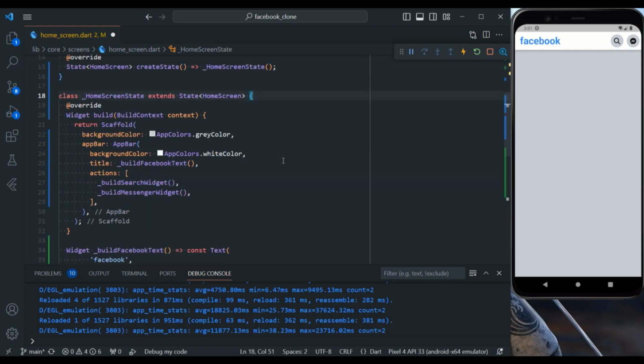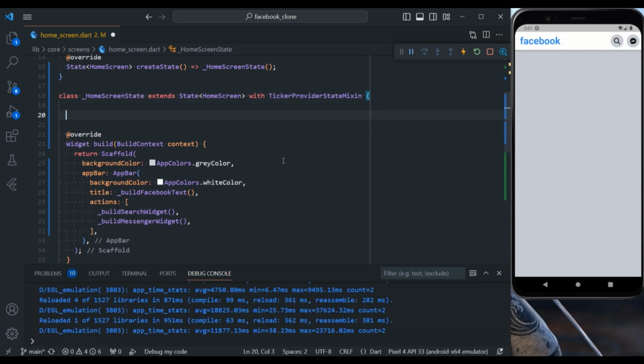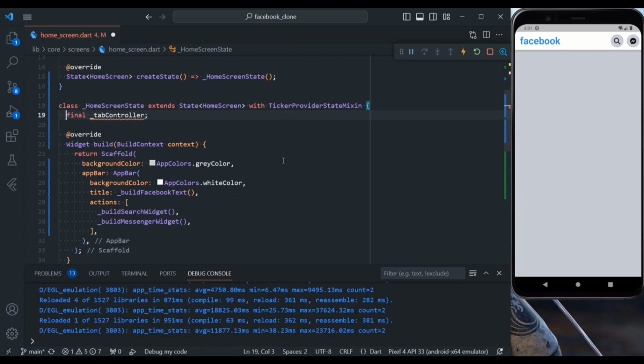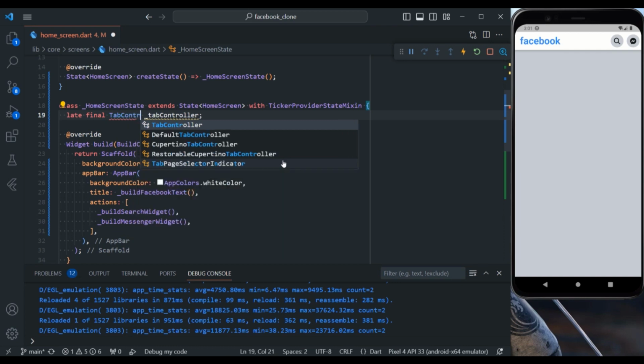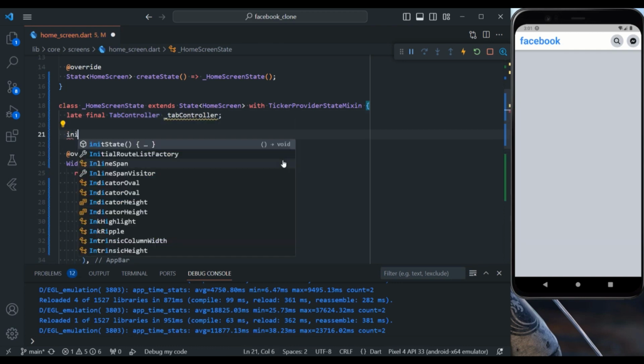And to be able to use the tab bar controller, I'm going to use a mixin here. And that's going to be with TickerProviderStateMixin. And now let's build our tab bar controller. Let's say final TabController tabController. Inside the initState, we're going to initialize it.